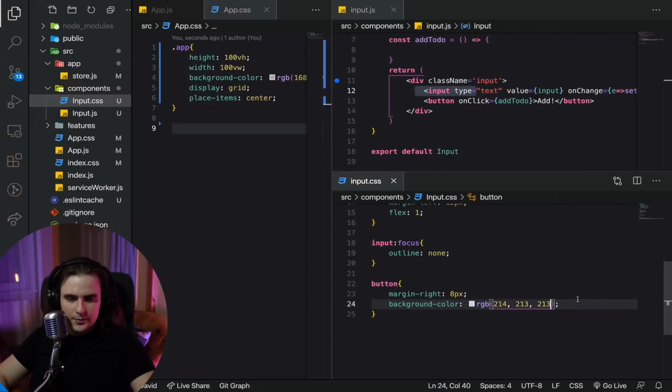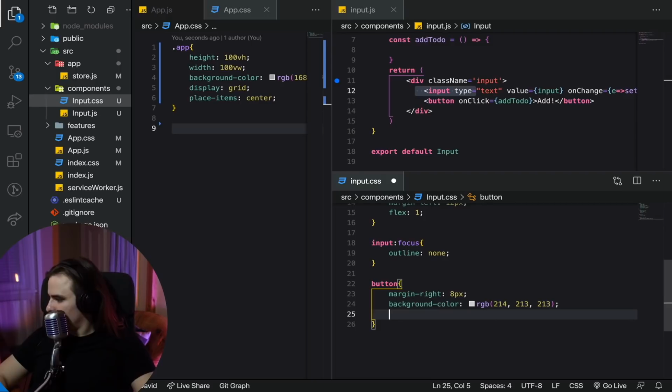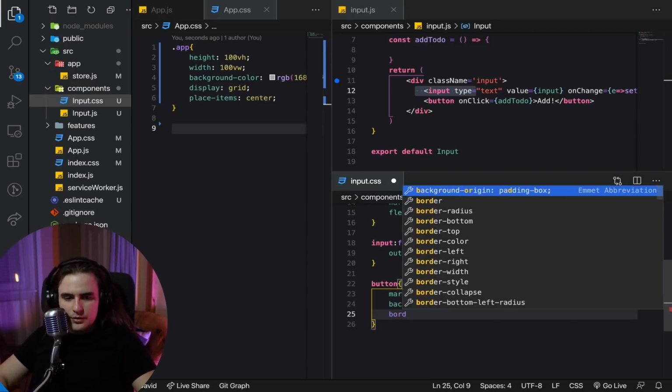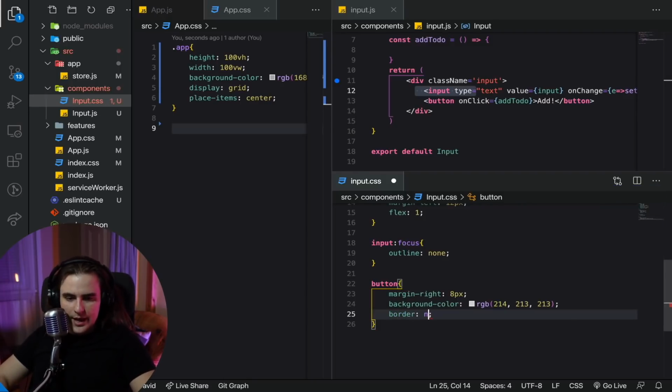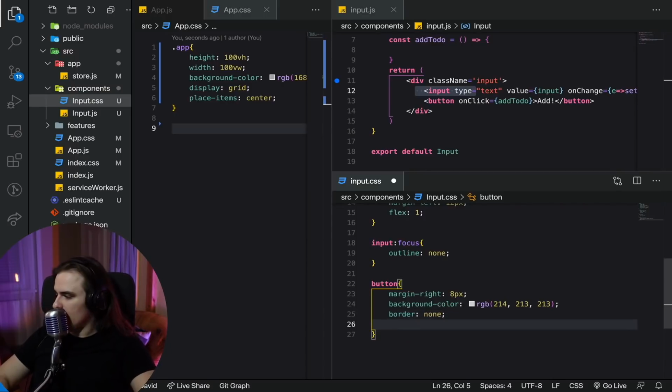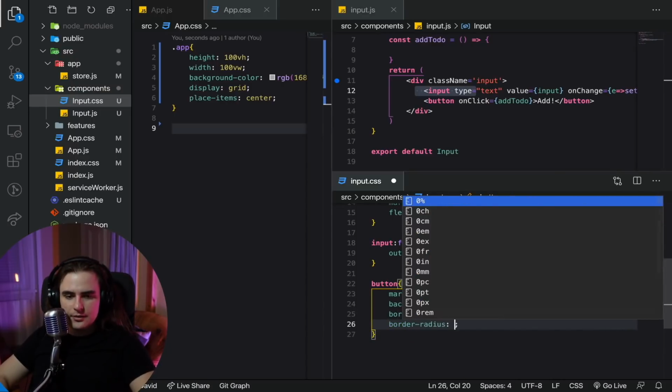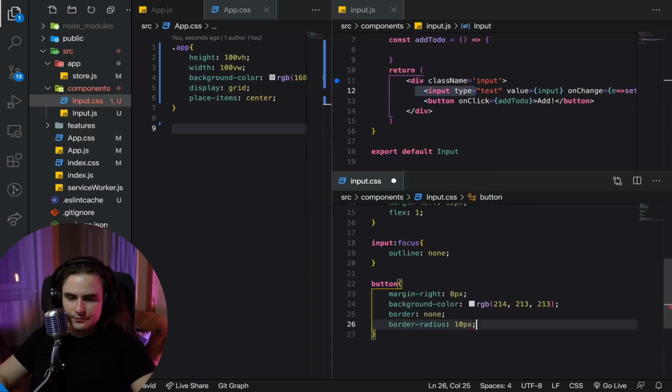And there's that typo, so it doesn't work. But we are also going to remove all the borders it had before and add a border radius of 10 pixels, a height of 30 pixels, and a width of 50 pixels.